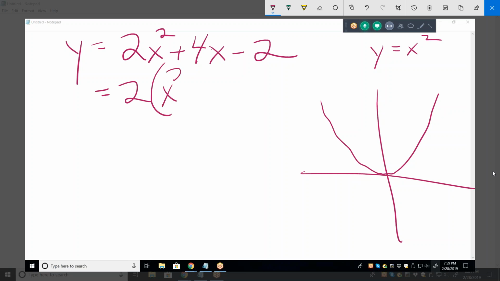Oh my goodness, and that's as far as I can go. I cannot factor that anymore. You sure this is the right function? Let me double check. Yeah, do please double check it. It would make more sense if it was plus 1 or plus 2.